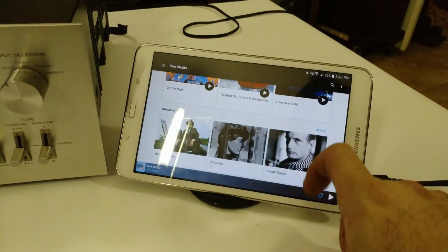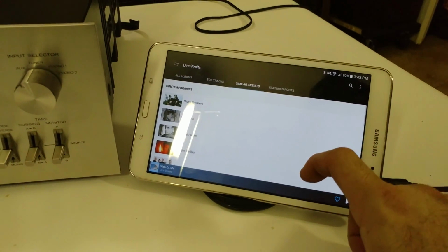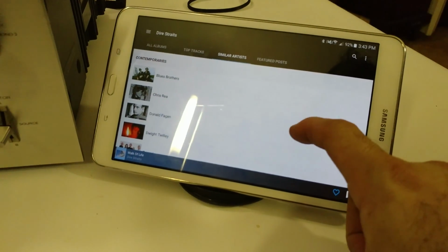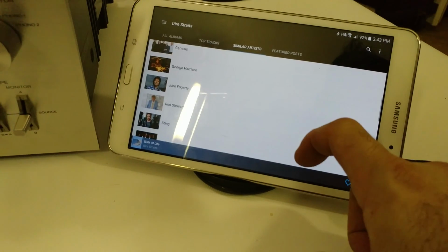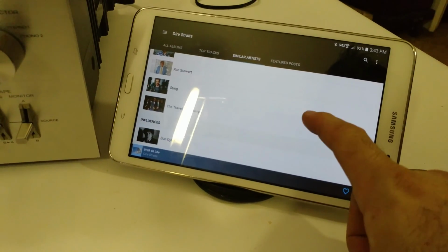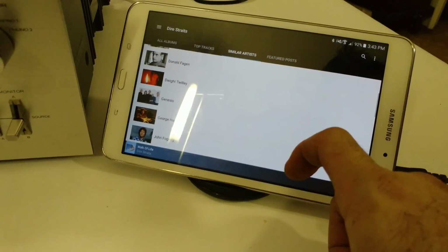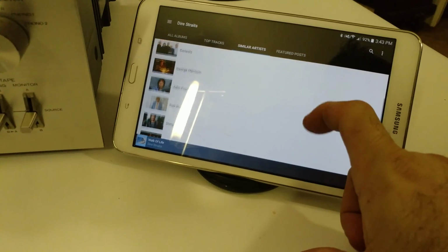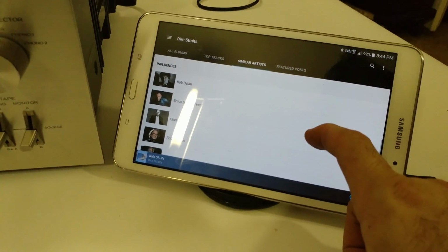Then what's really cool, and where I like to find new music sometimes, is that it's got similar artists, so contemporaries. You can look for people you've never heard before. Most of these, you're dealing with classic rock and stuff you've heard of, but when you're dealing with newer music, you can also see who their influences were.